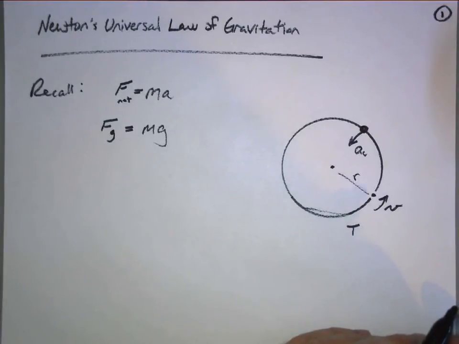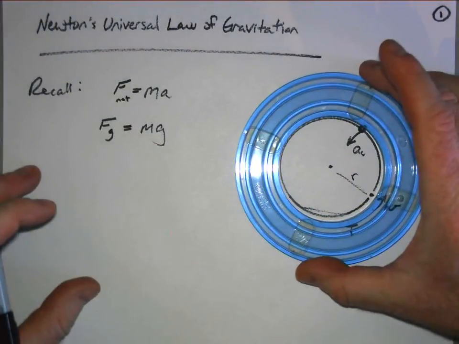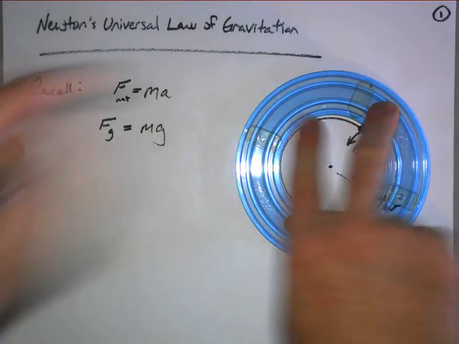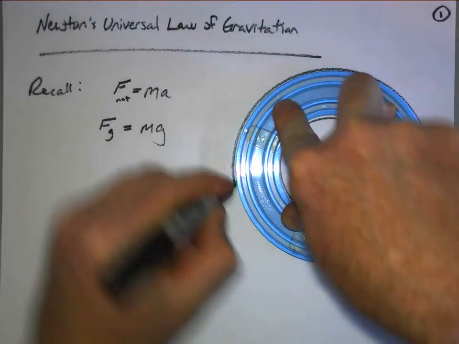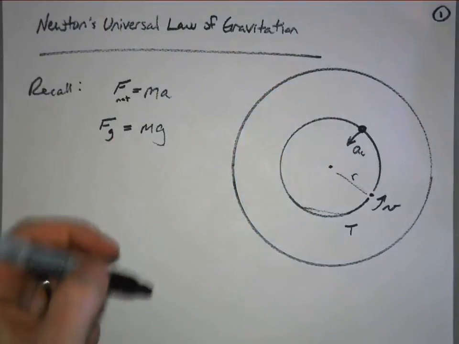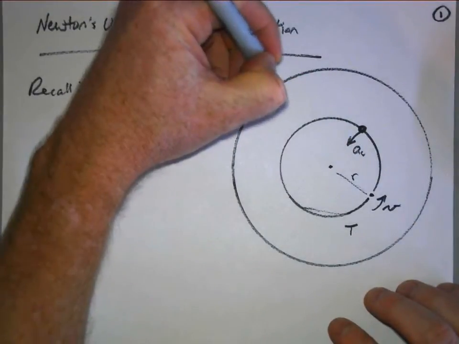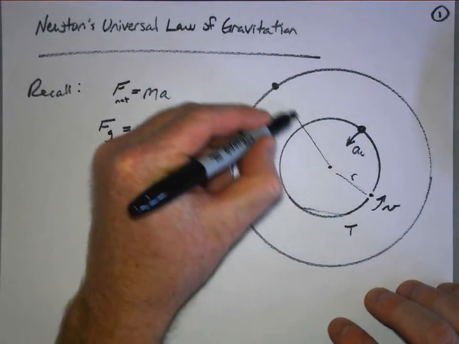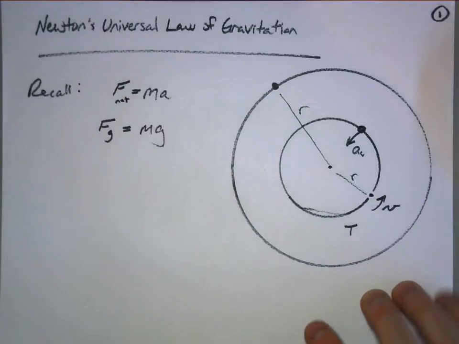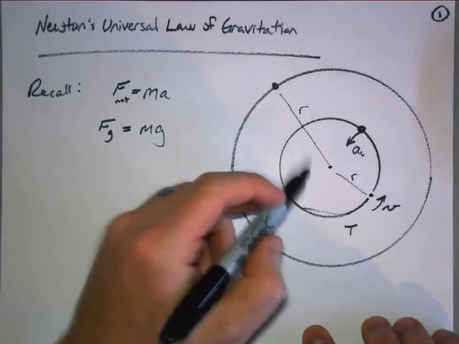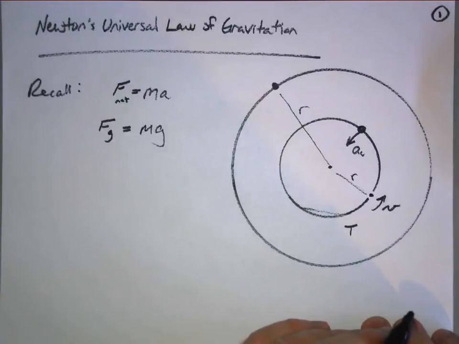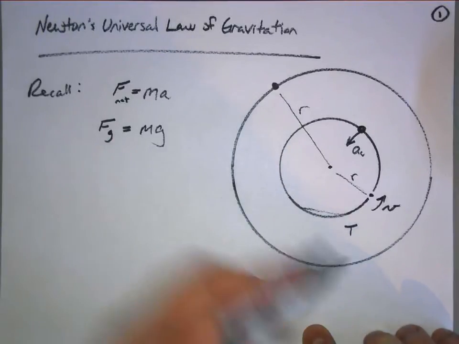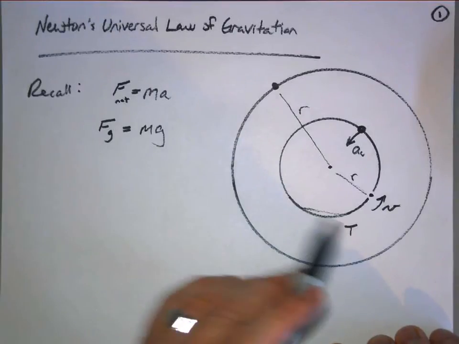But what Newton also realized was that if the planet was orbiting further away, if the distance away from the sun was greater, so for a planet over here, where the radius is larger, then the force would be weaker because of that increased distance. So the force would be smaller, further away from the source.